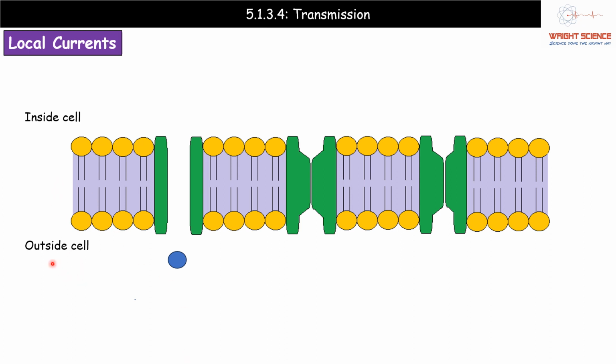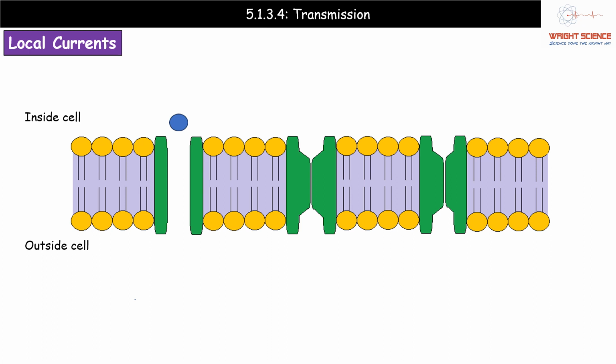So, first of all, we've got the outside of the cell here and the inside of the cell up the top of our diagram. So this bit here is our cell membrane. The little blue circle down here is our little sodium ion. So what's going to happen is that when we've actually got that sodium ion channel open, these sodium ions are just going to diffuse from outside the cell into the neuron itself. And what happens is they diffuse in, and then we get this higher concentration of them building up inside the cell just on the other side of that voltage-gated channel.